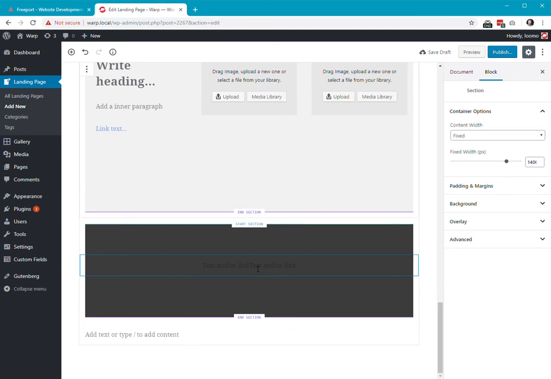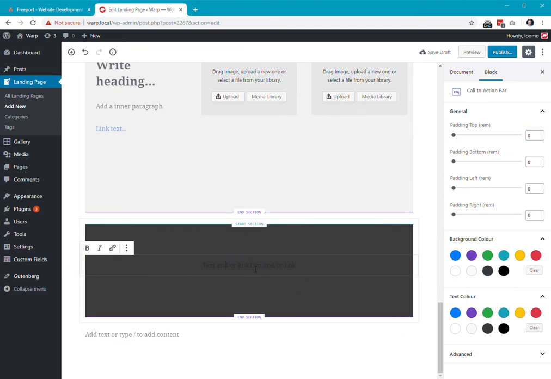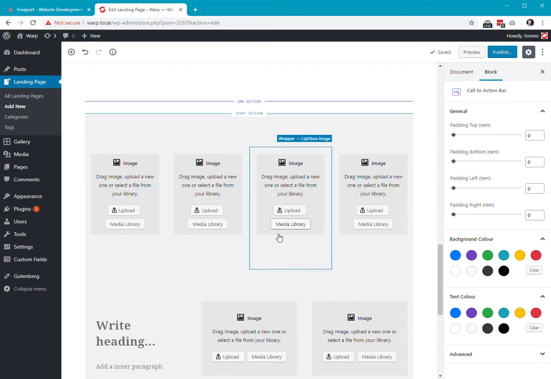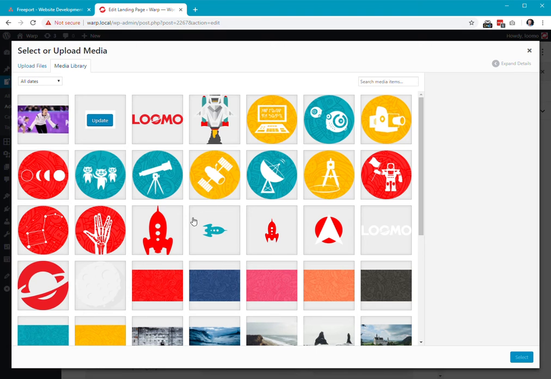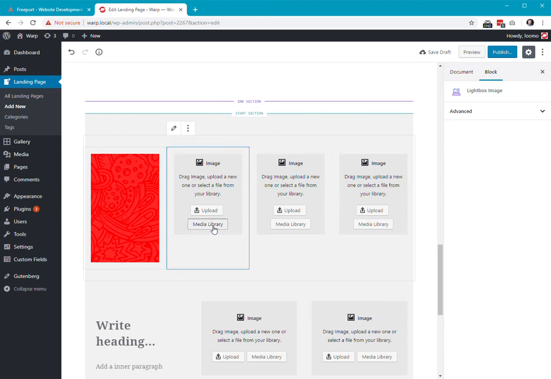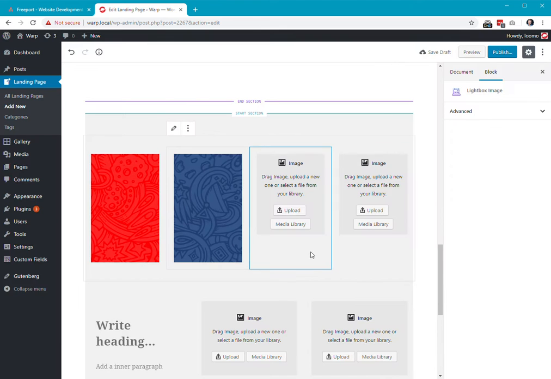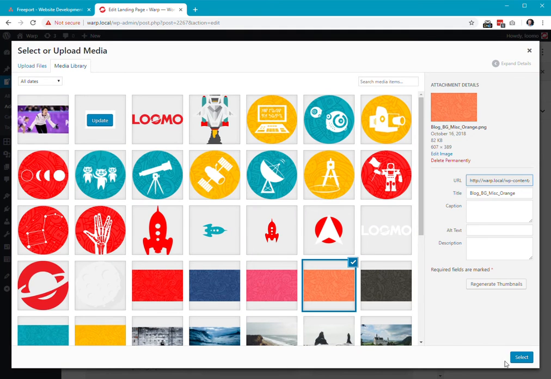There are all kinds of options in a landing page. This section, for instance, is our call to action section. So this is where we want to have a nice big call to action that drives people to whatever link we want them to. This gallery section is a way for you to show off some parts of your brand or your client's brand, for instance. So for this one, let's say that we wanted to have a nice gallery of these beautiful background images. They're so pretty.